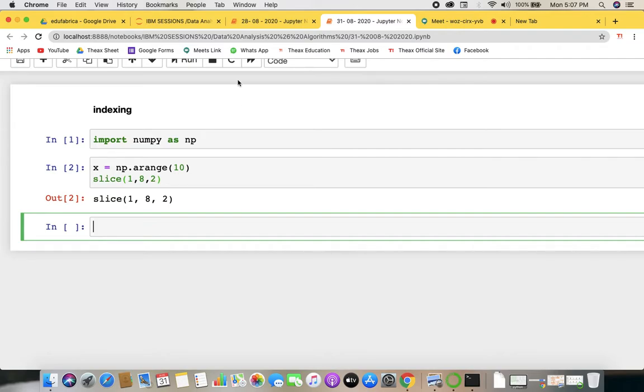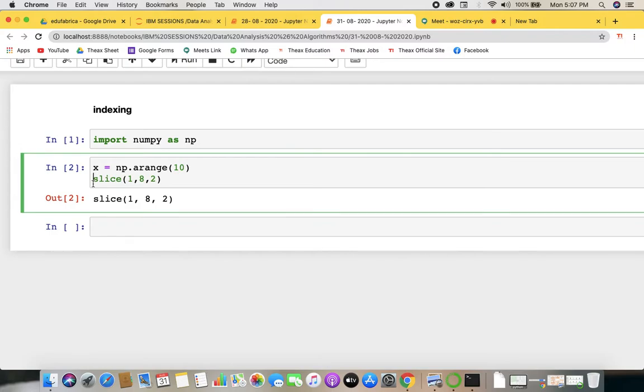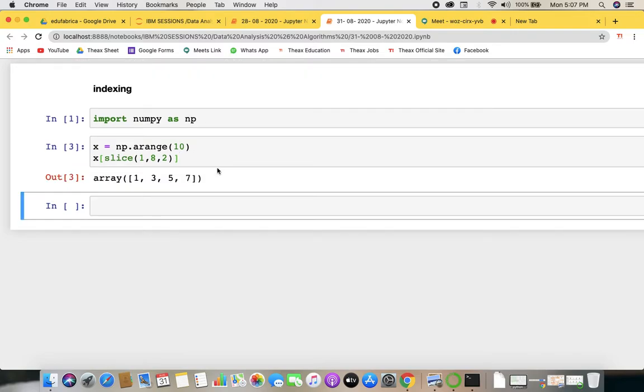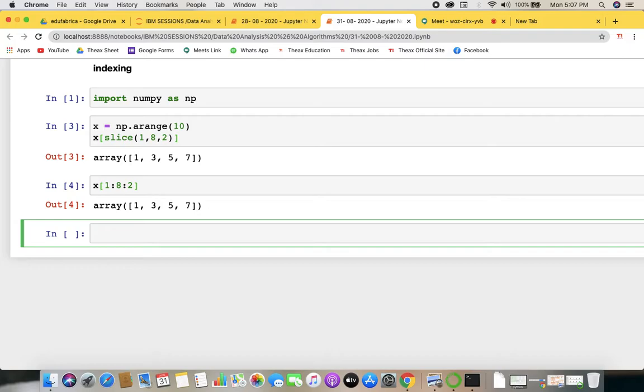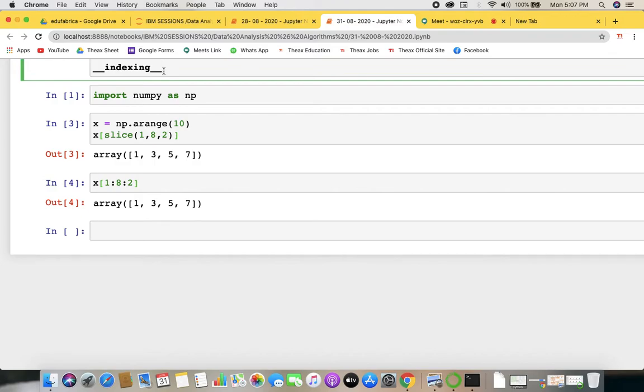So what I want to slice is this x. Even if I write the same thing, 1 to 8 in intervals of 2, we get the same elements, that is the slice function working here. At the basic level, the slicing will be very easy, right? That is 0 of 0, 1 and all. So indexing and slicing.